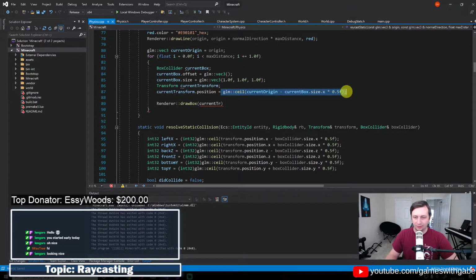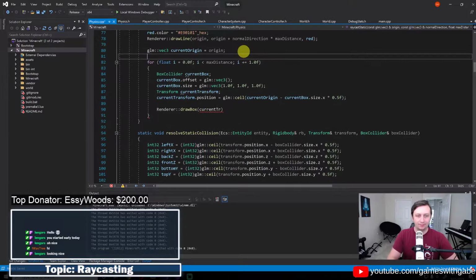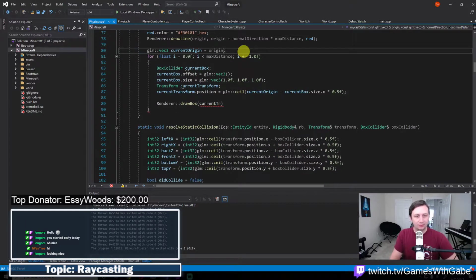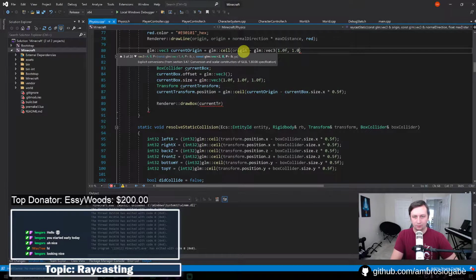So instead of doing this, let's do this. We'll say current origin does not equal origin. It equals the ceiling of the origin minus 1. Or actually, we could just make this 0.5.